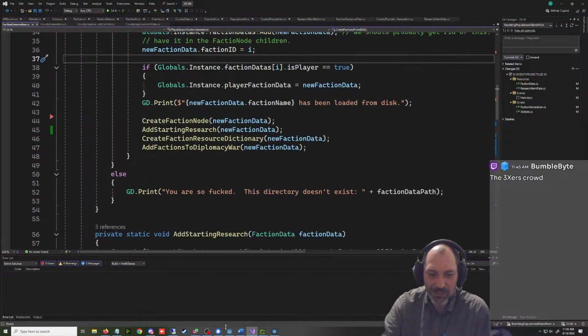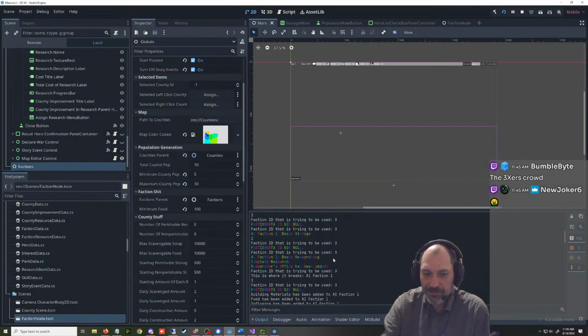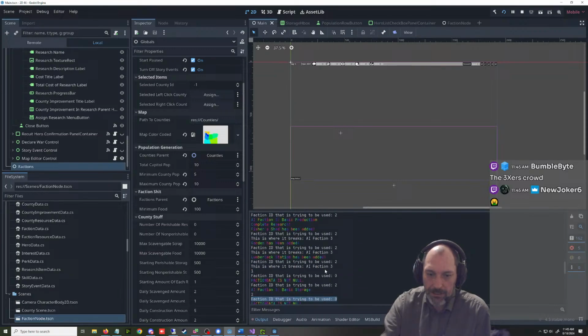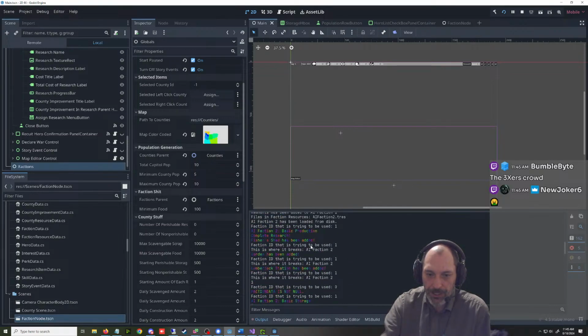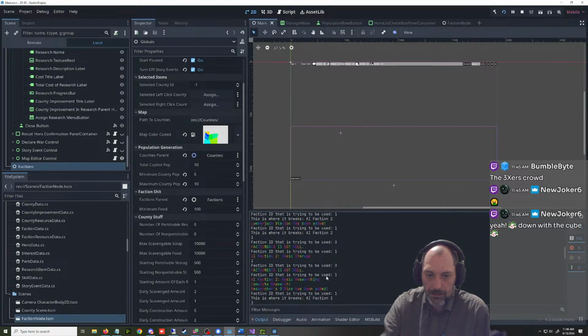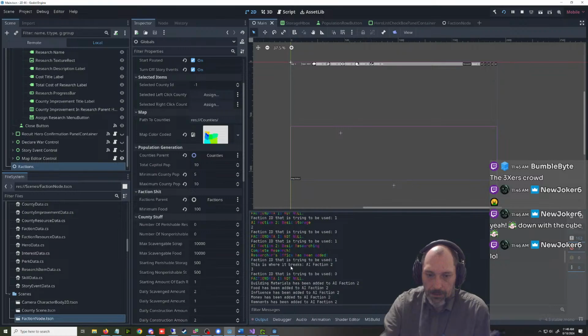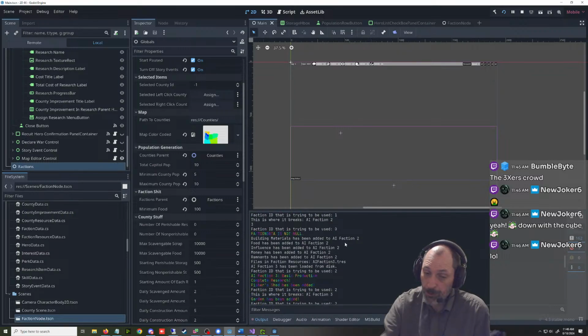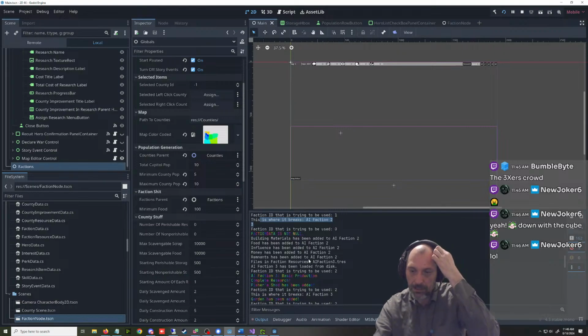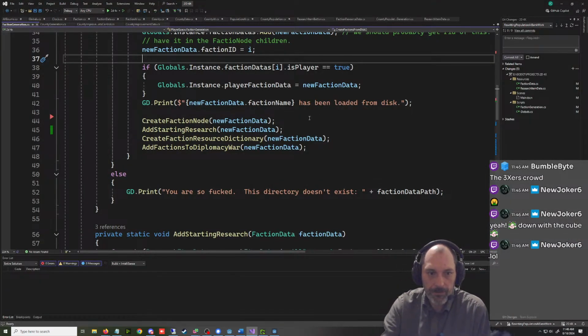All right, what are we doing here? So this test, I don't feel like this test is very good. This is where it breaks. Yeah, it's returning the faction though. It's returning the correct faction. And I'm going to put a note in here.